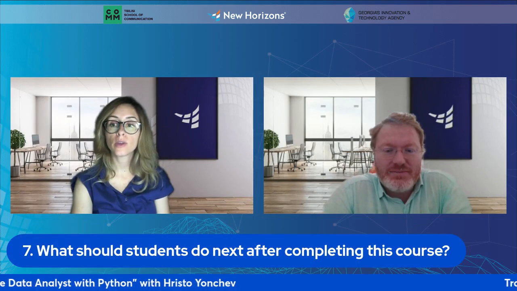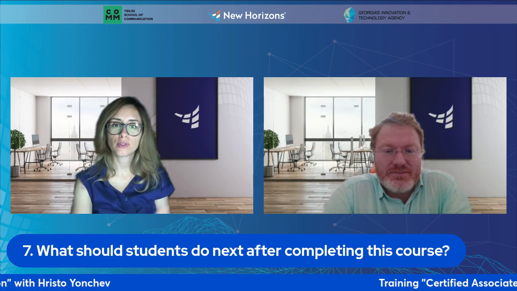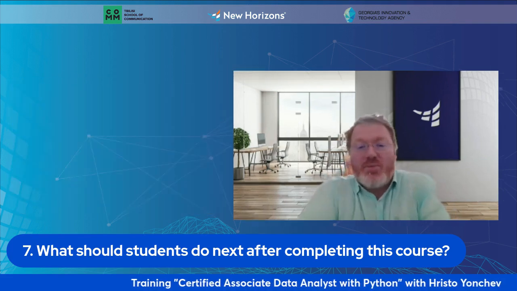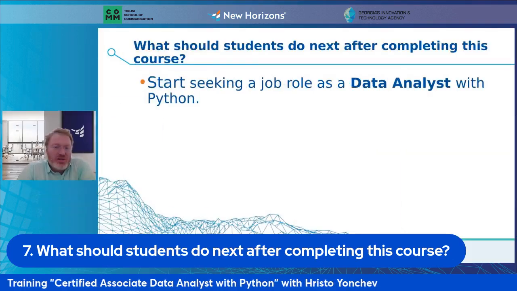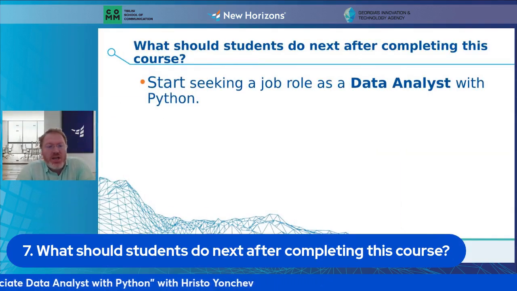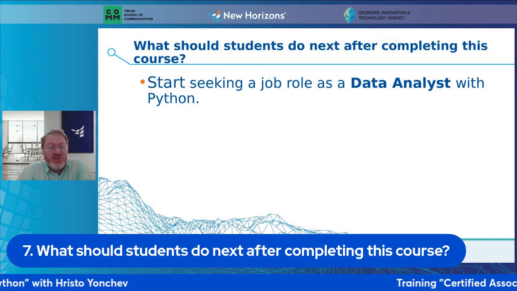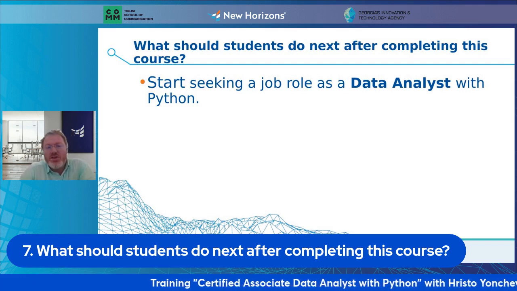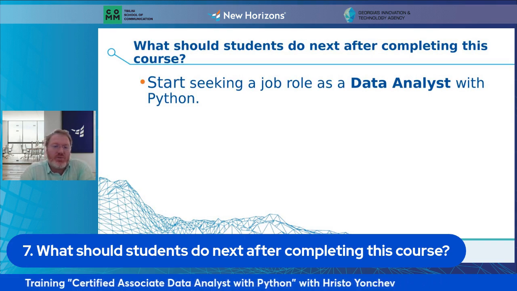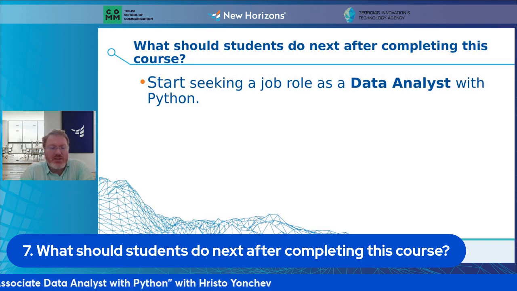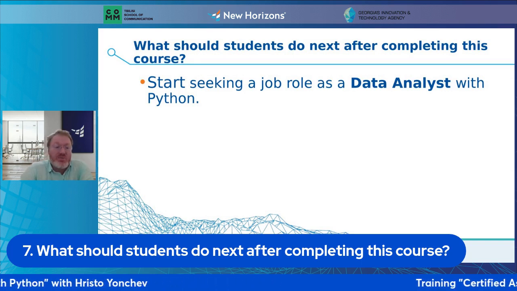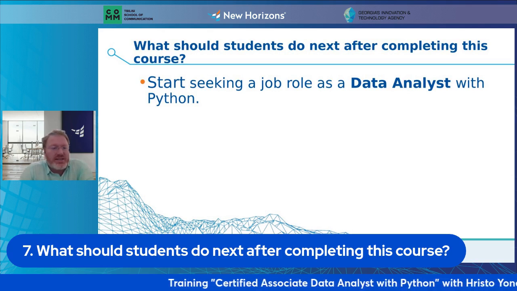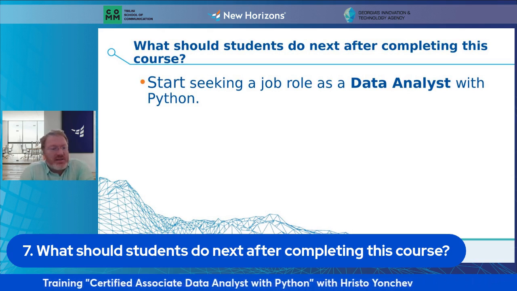Thank you very much. And the last question for you is, what can be the next step for the students after they take this course? From my point of view, the next steps are usually two. First step is you can continue in an area like data science, machine learning, to learn and to study, or you can directly start and seek a job role as a data analyst with Python, because this is what our course is covering. And as we mentioned in the beginning, there is very high demand for data analysts with Python in our industry.